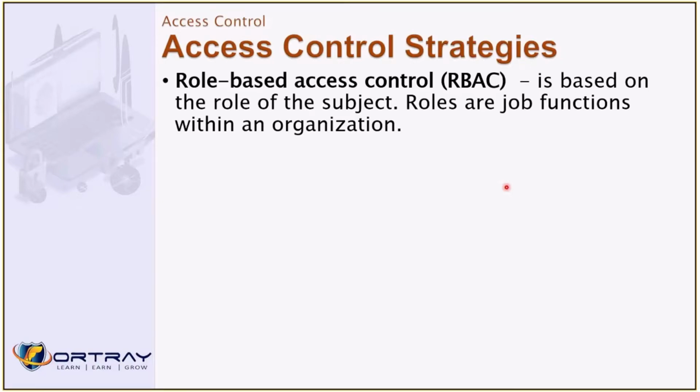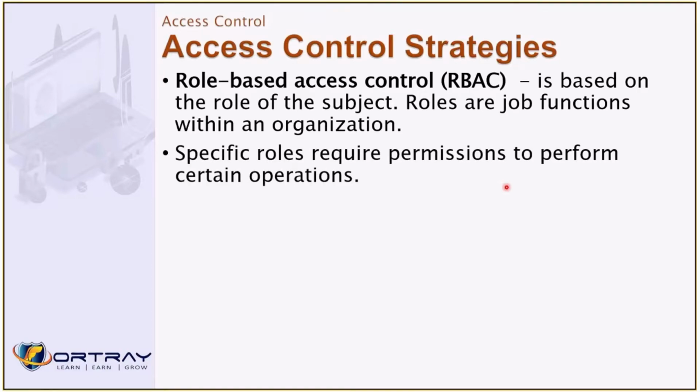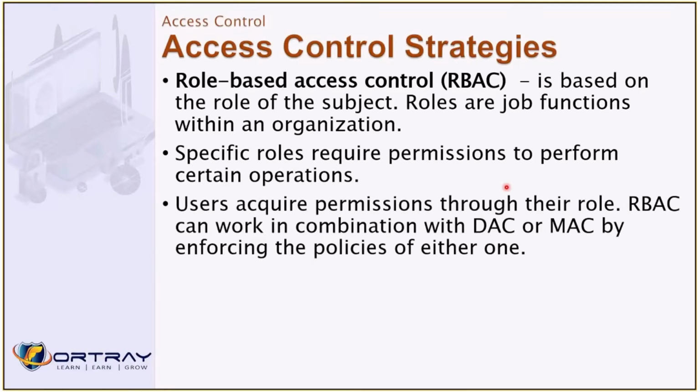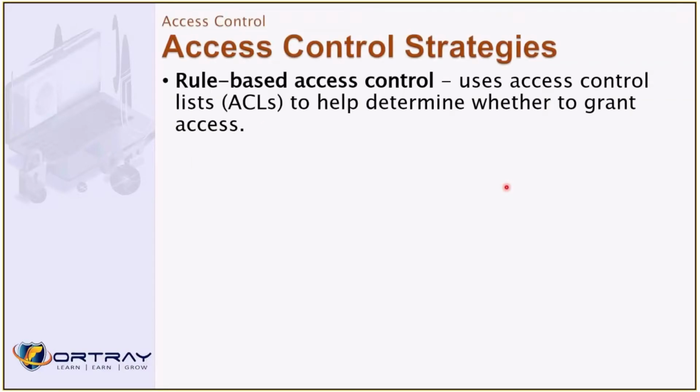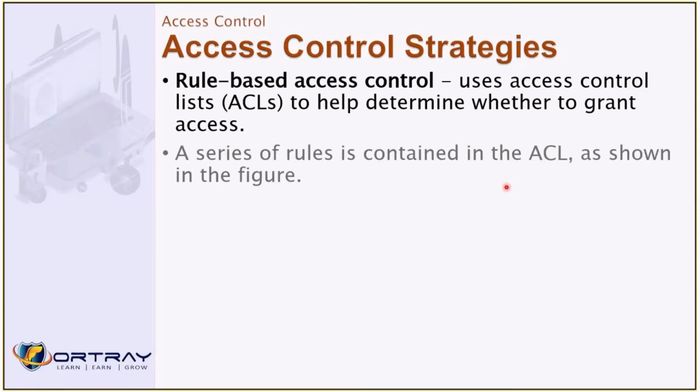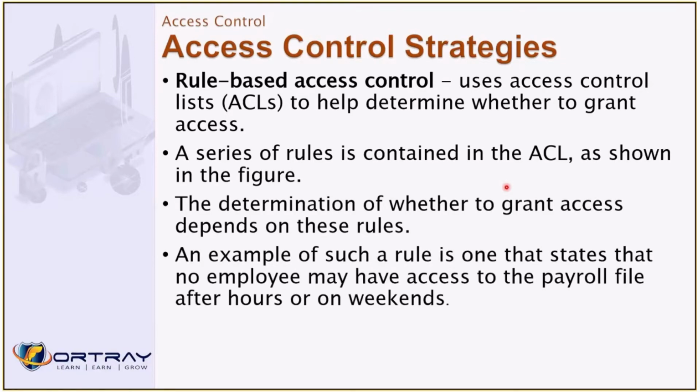Maybe he's just a level 1 guy. You just need to check the status of the interface, do some ping tests, trace tests, check the configuration, but he cannot make any changes in the system. Based on this functionality, you can define some roles inside your system, providing him some access. This is normally called RBAC, role-based access control. Rule-based access control uses access control lists. This is the access list, right? So who you are and where you're going.